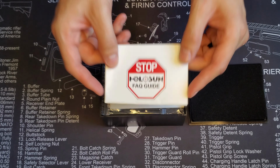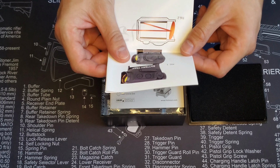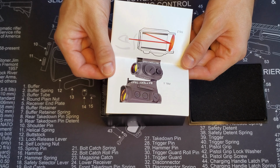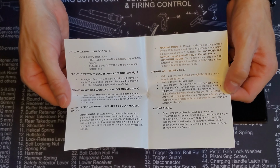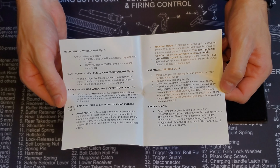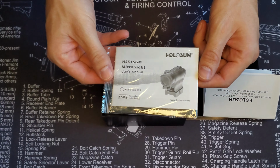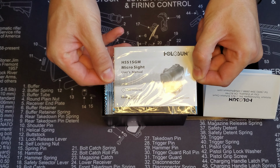We have something telling us to stop and read the frequently asked questions. Telling you, hey, this is how you put the battery in. Here's how you put the battery in otherwise. This is how you look at something. And then these are the frequently asked questions. Feel free to pause and read them at your leisure. We also have a sealed owner's manual so you know it's a brand new one.